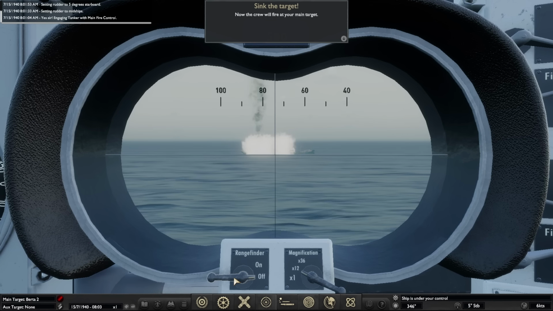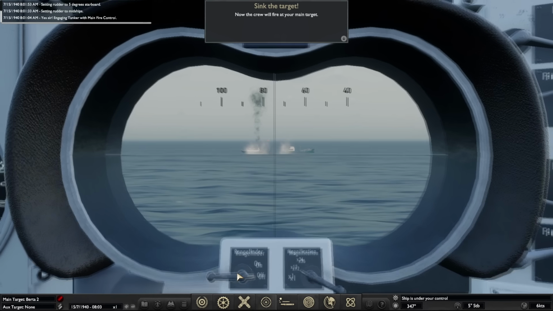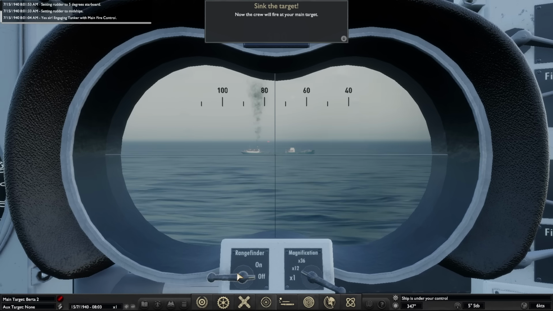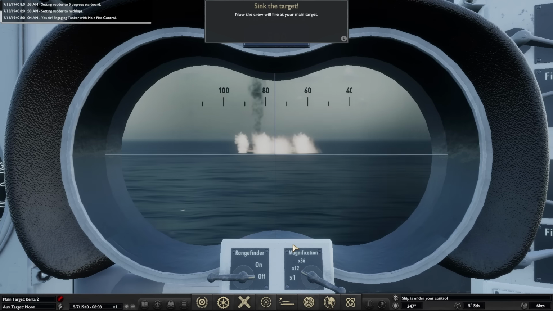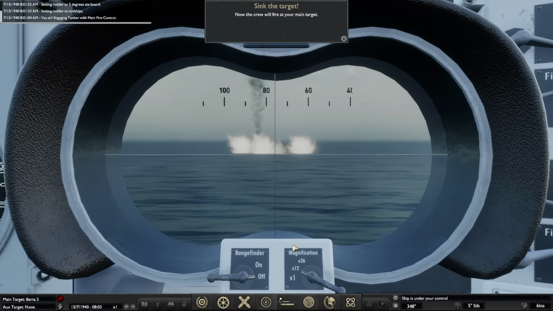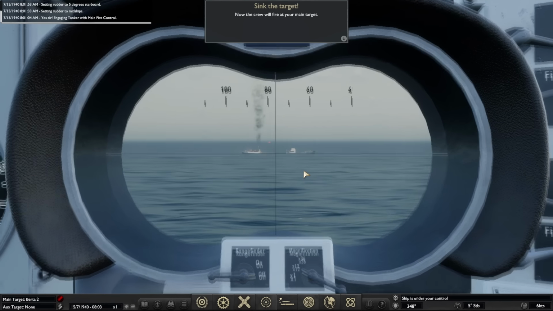Why is the rangefinder off? Shouldn't it be on? I don't know if that affects how the actual AI shoots, if I've got to flip these switches here. But I obviously have a little bit better of a view here of the shells falling, and I'm assuming that's because this is more on a raised platform, whereas I was just one level up on the deck.